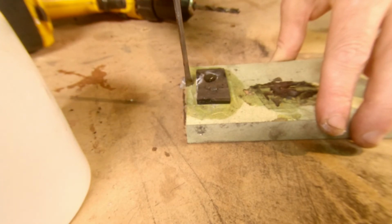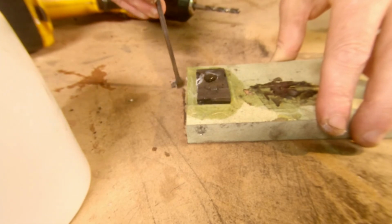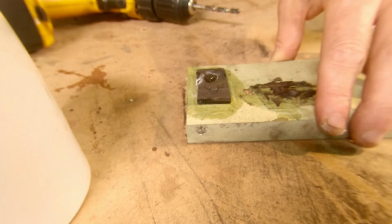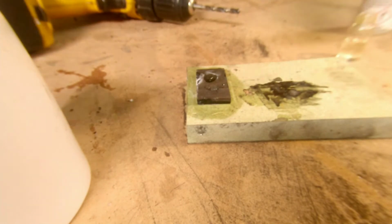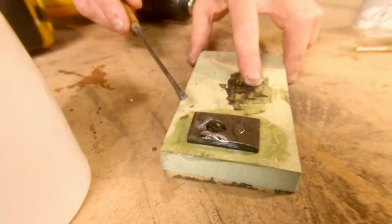Rock and Roller 912 is saying it's very difficult to get isopropyl alcohol at the moment. Yeah, exactly. It's probably cheaper to buy accelerator anyway. Who knows? But it has stuck. Let's just see if we can prise it off, shall we? With a chisel.